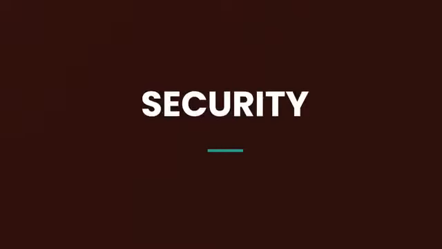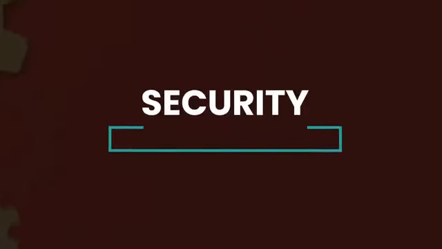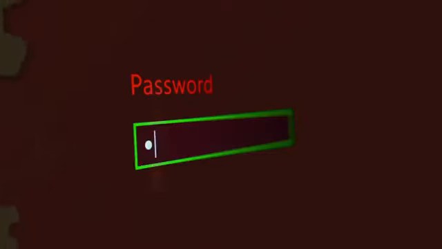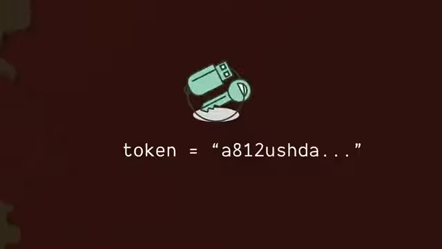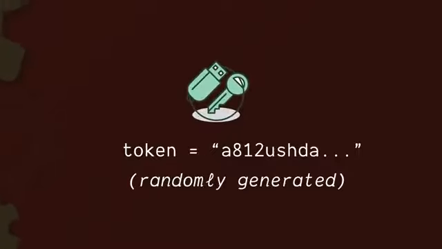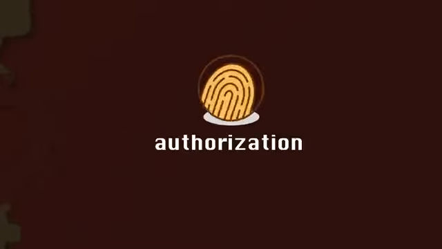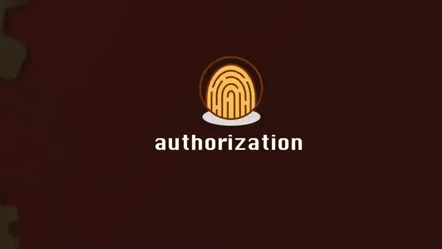Let's touch on web security. Any web app with a login will need to consider authorization and authentication. The login itself provides authentication. Authentication will usually give the user a string-based token that is a random sequence of characters. This is then used on the server side to validate each request. Authorization, on the other hand, defines different user roles. So if I'm an admin, I would be able to do different things than a normal user. We're almost to the end.